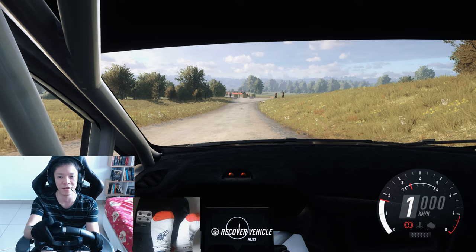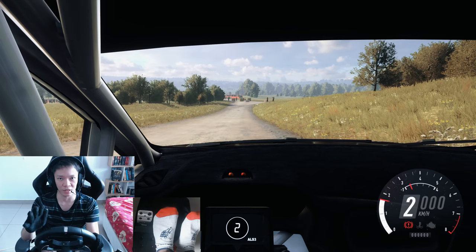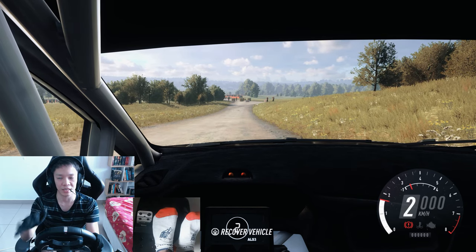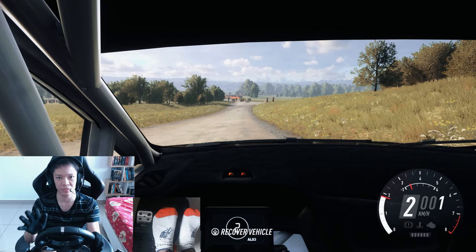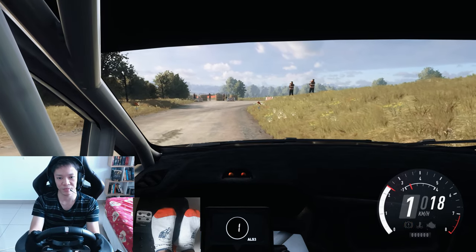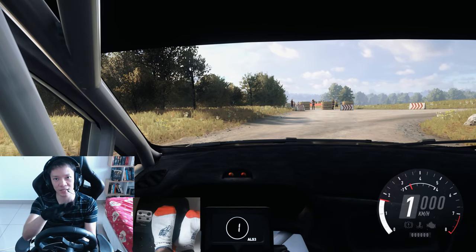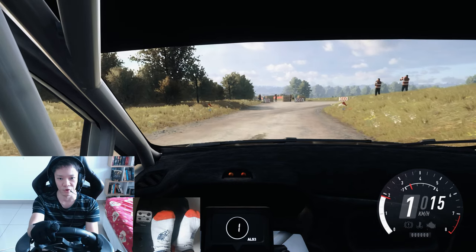For example, in front of me there's a hairpin turn to the right. The first thing you do is stick to the inside line. When approaching the corner, you stick to the inside line with medium speed. When you go into the corner with medium speed, you turn to the left, outside the corner, and then you brake.